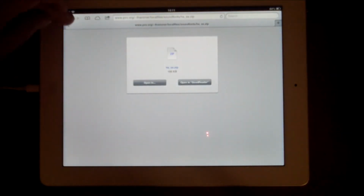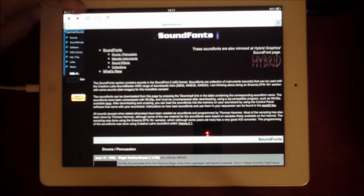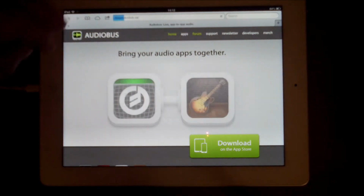This way you're going to have to join the AudioBus forum. Let's just close that and go back to AudioBus. Go to the forum, and we'll find the thread, which was Get Real. Okay. Now, Paul B at the bottom here put in this link, which was another thread that was started on the forum. Okay, so here we go.